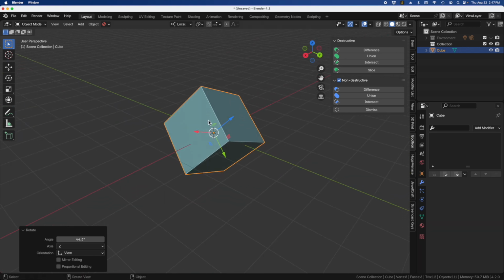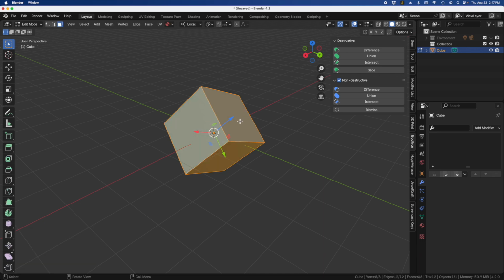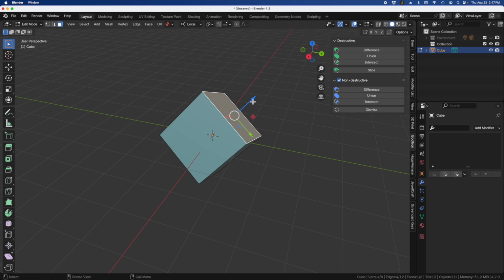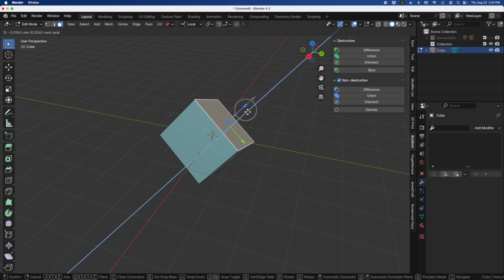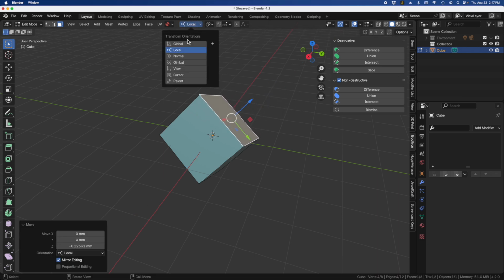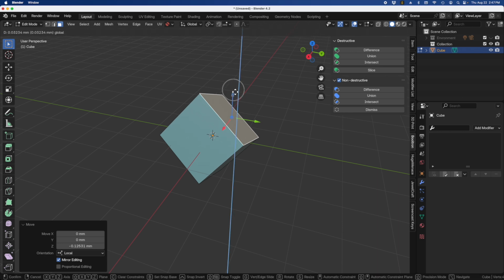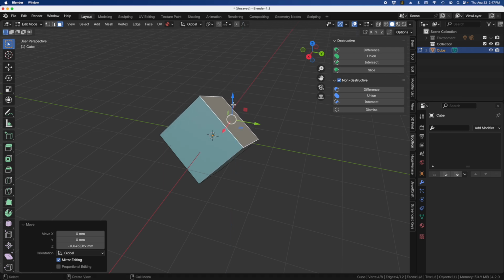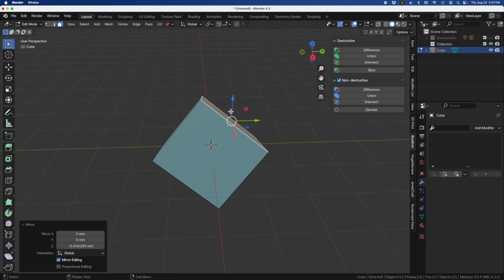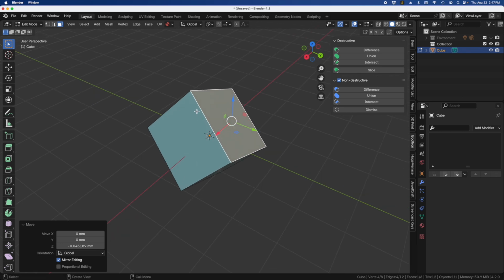which means I can come now over here in edit mode. I can press 3 on my keyboard and select this particular face. And now I can move it up and down, but along its orientation. If I come back to global orientation and I try to move this along Z, and I'm just going to grab this and move it, you can see it's not moving straight or perpendicular to the axis that I want it to go to. So that's something to consider, and that's something I'd like you to play with.